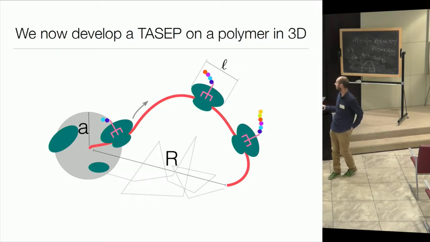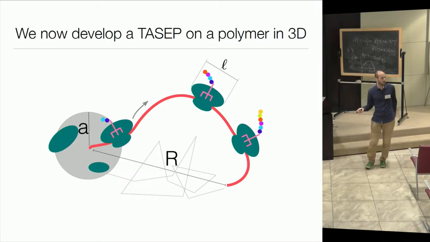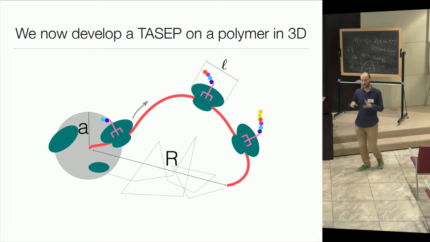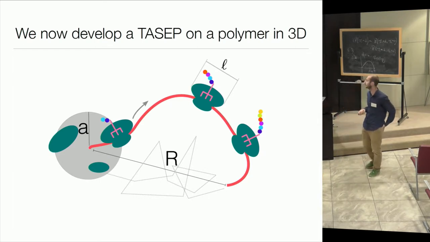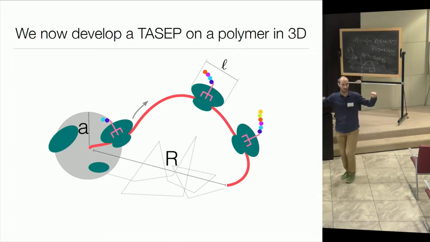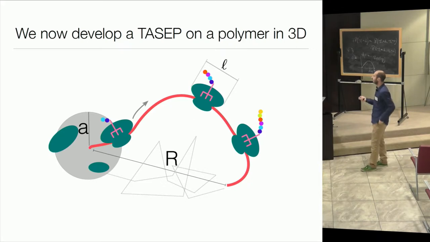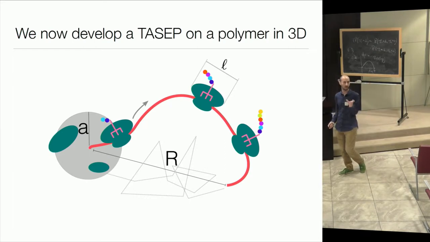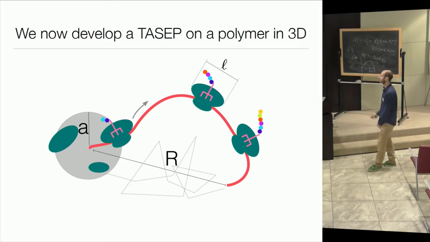When we focused on initiation, we had the idea to put the TASEP, these unidimensional traffic models, on a polymer in 3D. That's actually a bit strange. I think there is only one paper, by Tom Chou in 2003, that did something like that. The TASEP is often used to describe biological systems, but they just consider an unstructured unidimensional lattice. So you have a ribosome moving on the messenger RNA, covering 10 codons, and when they get out, they can diffuse, and with some probability they can get back to the initiation site, which has some reaction volume of radius a.